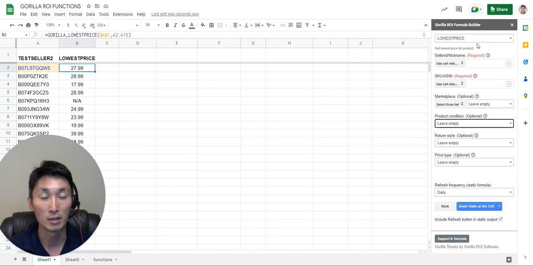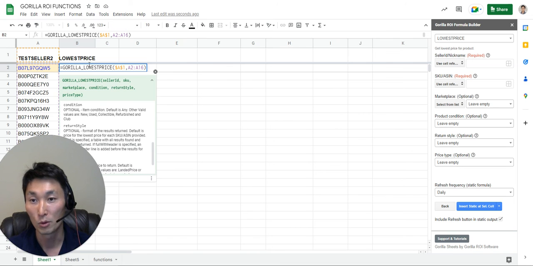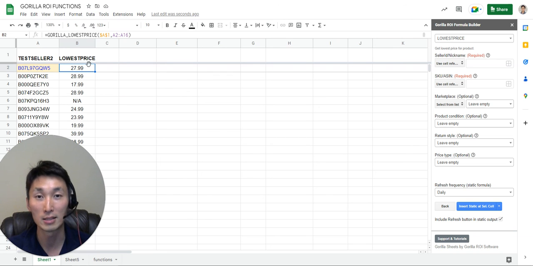And you can keep drilling down to get as granular as you want. The benefit of using the static formula is that it's not going to refresh constantly, because with these types of formulas, where you've got a live formula inside the spreadsheet, Google tends to refresh them quite often. It understands that it's a dynamic formula, so Google will go in and refresh it sometimes every 30 minutes, 1 hour, 20 minutes, etc., and it will use up a lot of your quota.